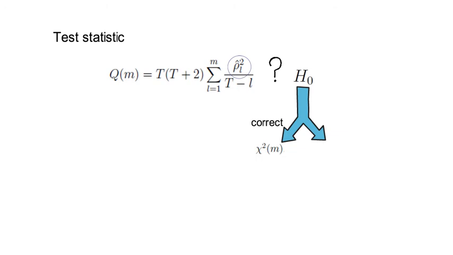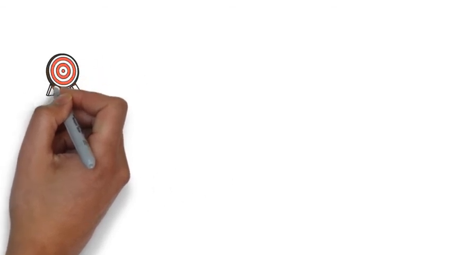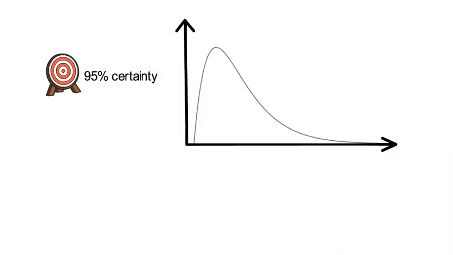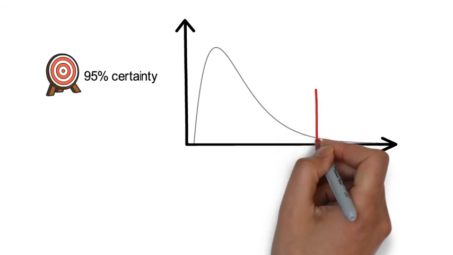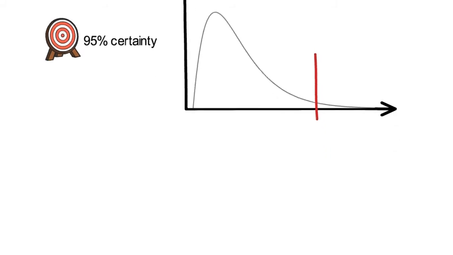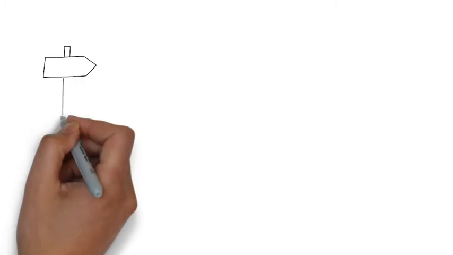Now therefore, let's say you want 95% certainty, so you would choose a 95% significance level and a 5% type 1 error probability. In that case, you reject H0 if the realized value of Q of M is larger than the 95% quantile of the chi-square distribution with M degrees of freedom. Now we can formalize that as follows.